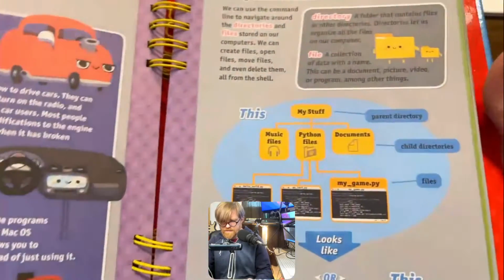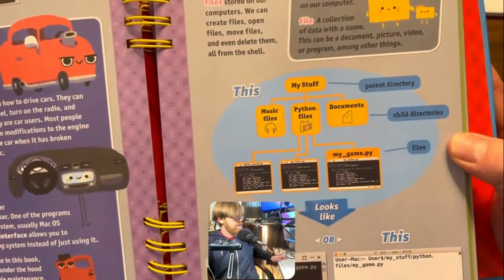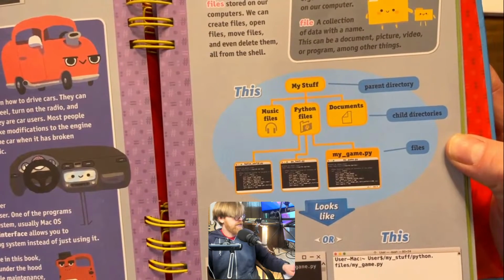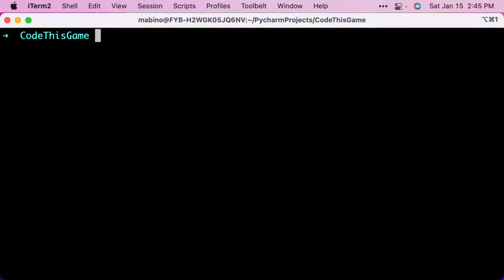And so terminal will look more like, let's see if I can bring this up. I showed you initially, I said, okay, here is the Python development environment that we might be looking at. And here's a look at what the terminal looks like. Right here, I'm in my project, code this game.